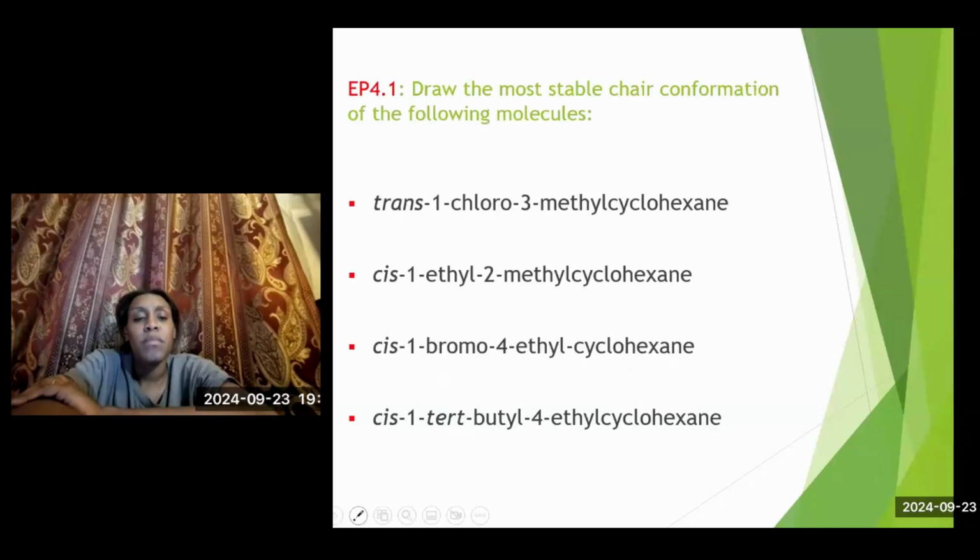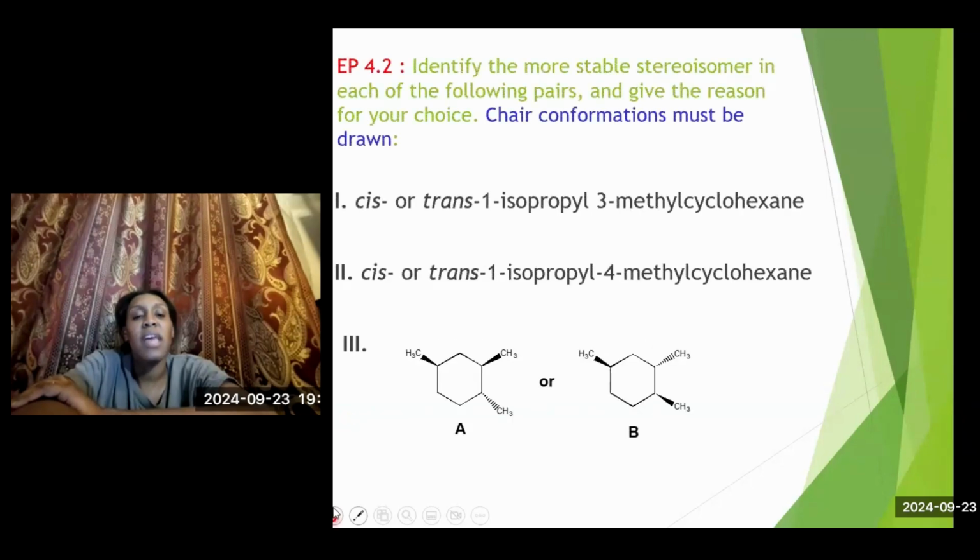And what I think I'll do is I will look at answering these questions and doing an office hour, but I just really want you guys to do them and to work them out and see if you can figure them out. So again, these are the first set of questions and these are the second set. So really just practice doing that. By now, you guys should understand how to draw isopropyls, and so that shouldn't be a problem as well.